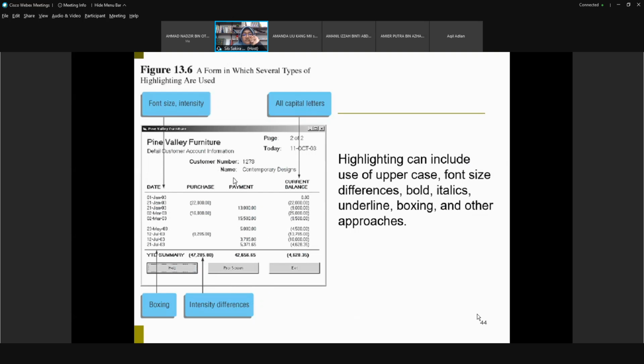The titles are outside the box, and titles are bigger font size. And you have capital letters for the titles of the table. Here you have bold for the summary. So this is what you have to think about when you design your interface.